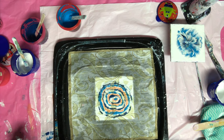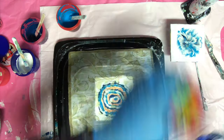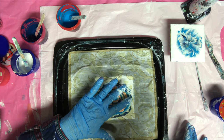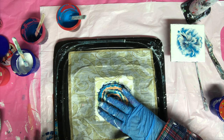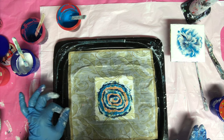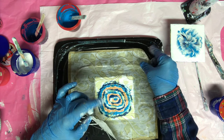Almost. All right, so this one wasn't too wet or too watery. Last time I sprayed it and let it sit until I was done this, but this time I didn't. Well, here we go.